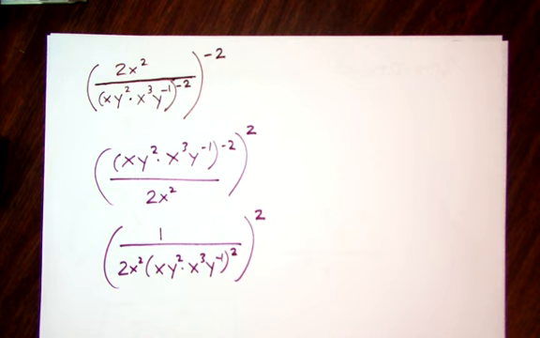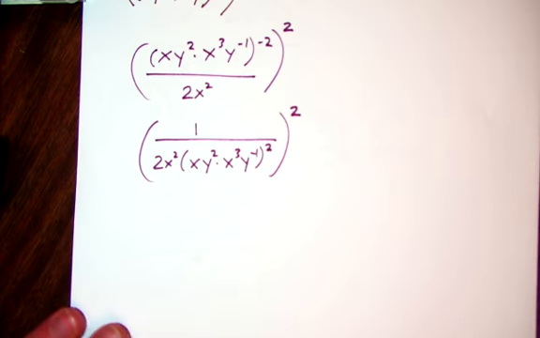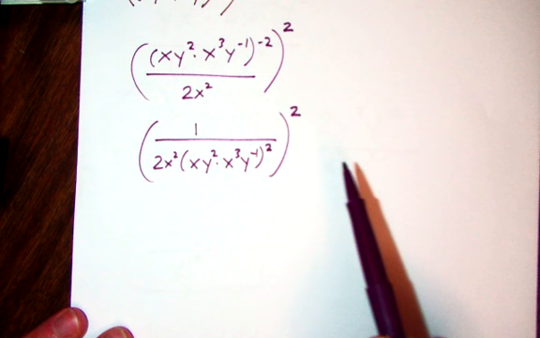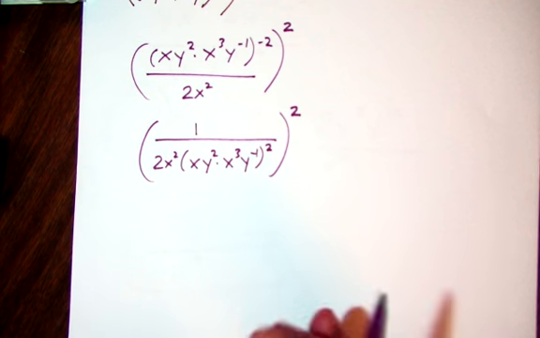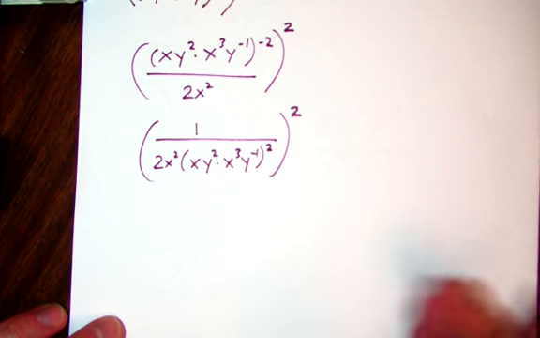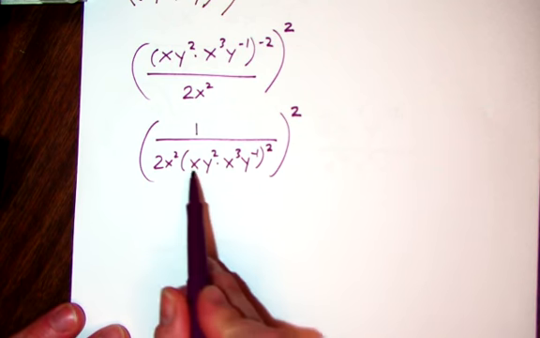So what I'm going to do is work on the inside first. And again, you don't have to. You could go ahead and raise everything to the second power. But again, I like to start on the inside of the onion and work my way out just so that I don't make any mistakes or forget anybody. Since I'm working on the very inside first, I'm going to work on this little expression on the denominator that's raised to the second power. And I'm going to go ahead and combine anything in there that I can.